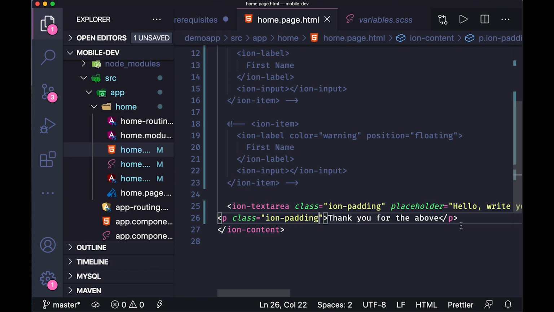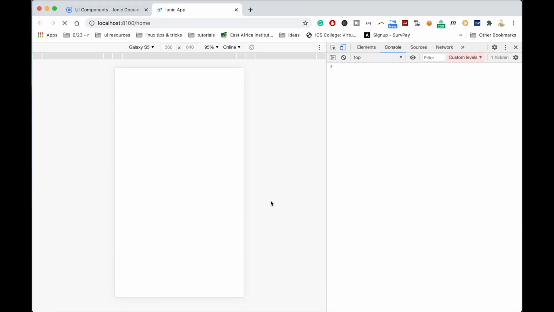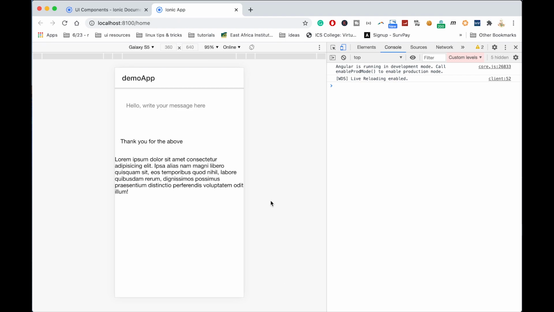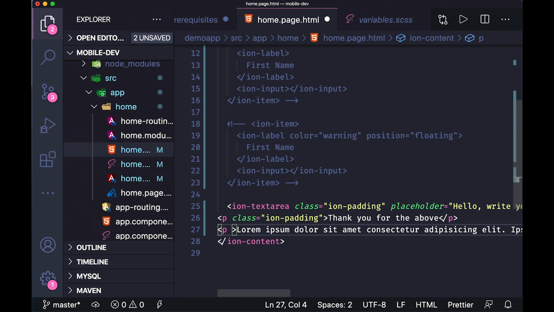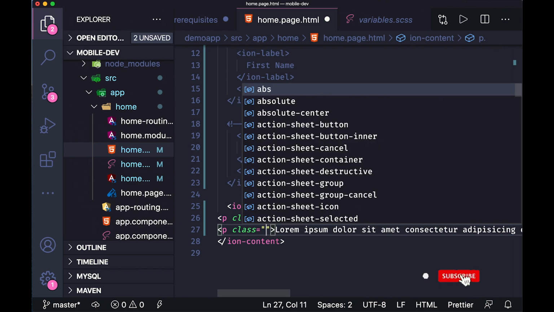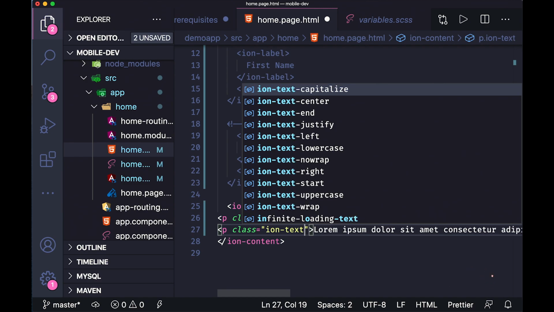Now supposing we have a very large text, so we have a p with now what you call a logarithm, like that. What will happen? Will it wrap the text automatically? So yeah, the text is wrapped, and in case the text is not wrapped, you just add the class ion-text-wrap.